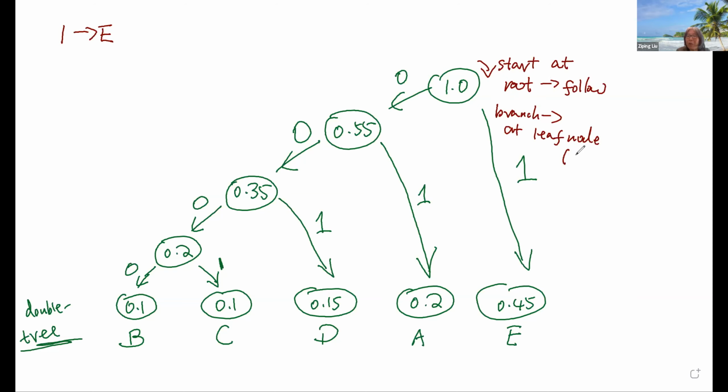And the leaf node has a letter. And along the path, you have either 0 or 1. For E, you only have 1. That's it. And then let's see A. For A, you need to go to 0 and then go to 1. That's it. So A is 0 and then 1.